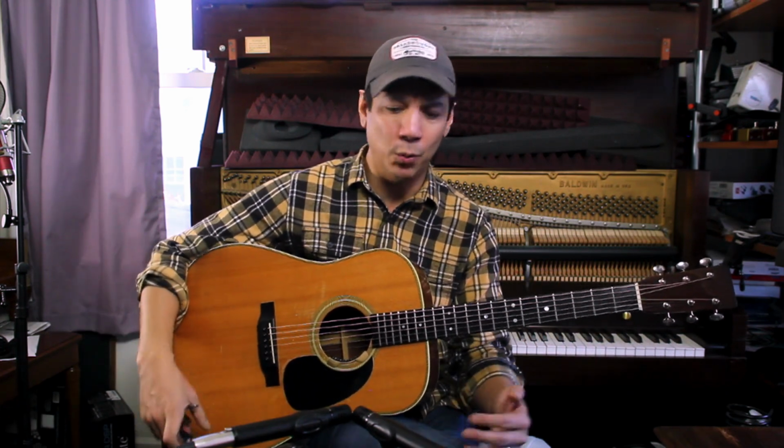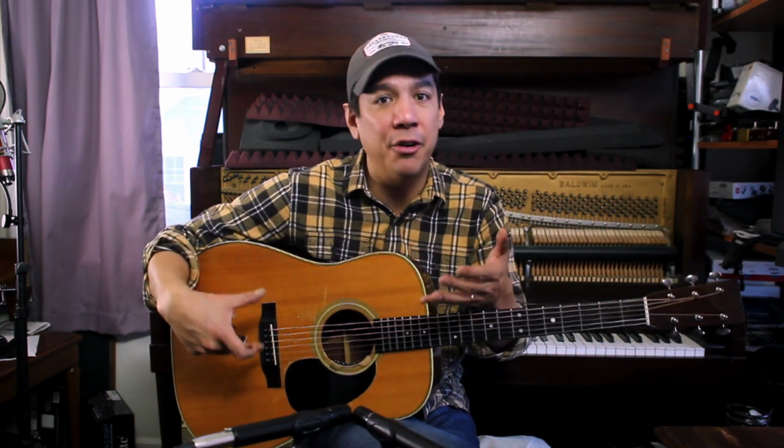Let's say John Lennon. Okay, John Lennon used his Gibson, the one with the knobs on it. That got a lot of attention, but if you're talking about Bob Dylan or anybody on the folk scene, it was always Martin guitars. Even, there are videos of Jimi Hendrix playing his HD28. Obviously, Paul McCartney is a big Martin guy.